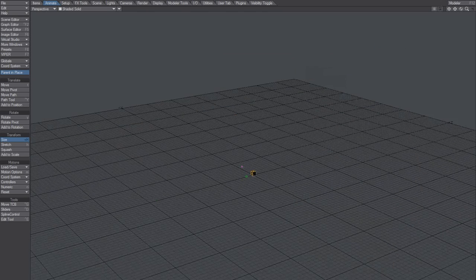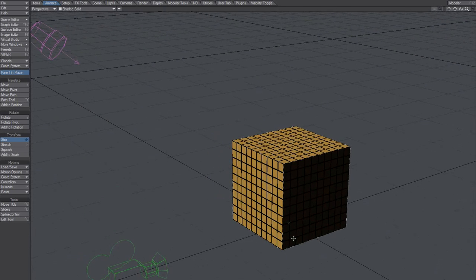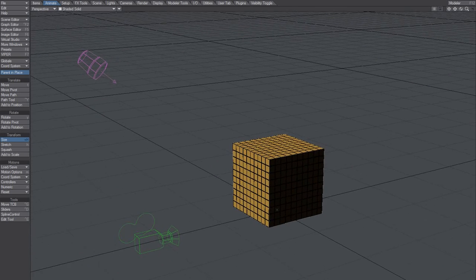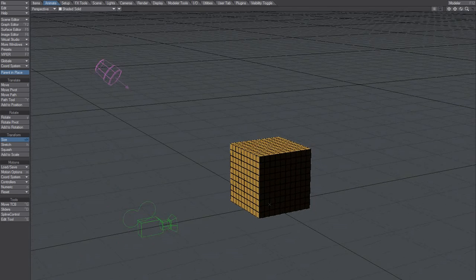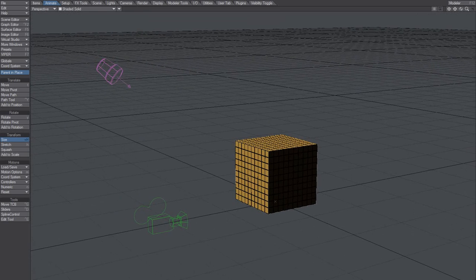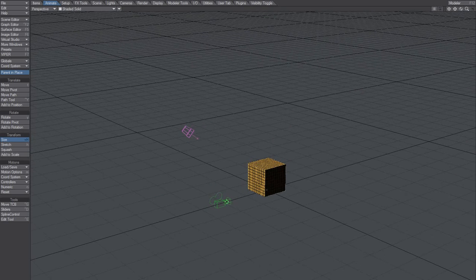Then it zooms out, and then you gotta zoom in again. See that? Now it's the default. So as a newbie, it's certainly easy to get lost and confused by this.